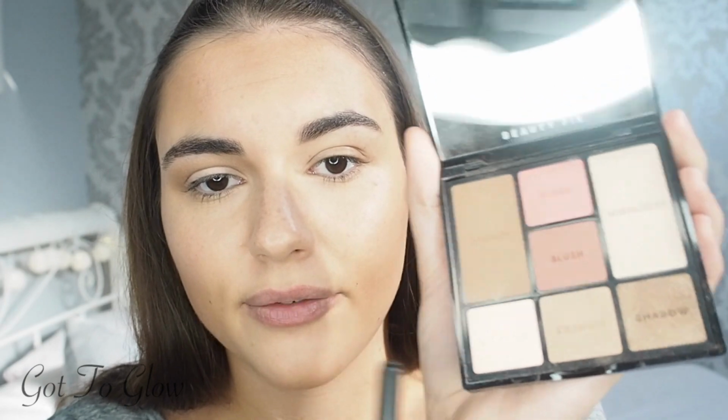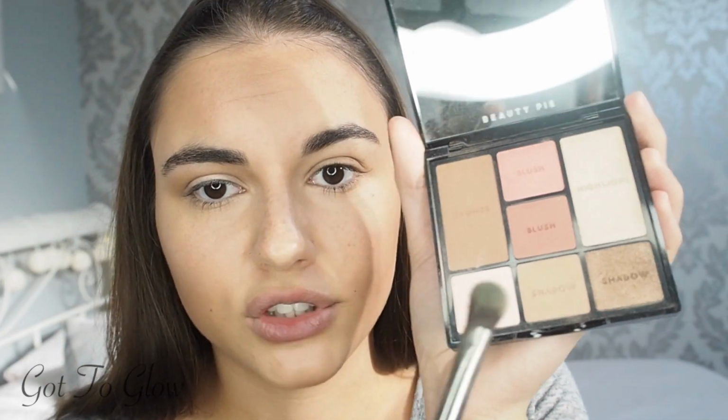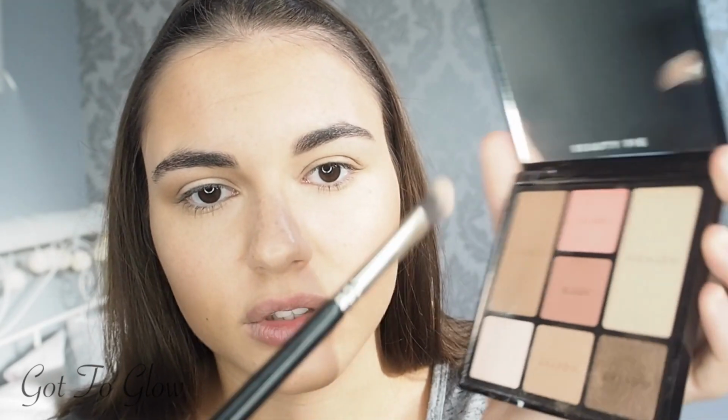Okay, so this one's more pigmented. The only thing, be careful if you use this palette, because I've just taken this and it's gone into the bronzer. You can blow it out, but make sure you do blow it out and don't just close the lid and then it all mixes together. Yeah, so that one's quite pigmented, but it depends what eye look you want. I mean, that's a very basic one.